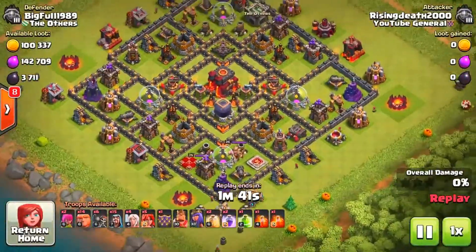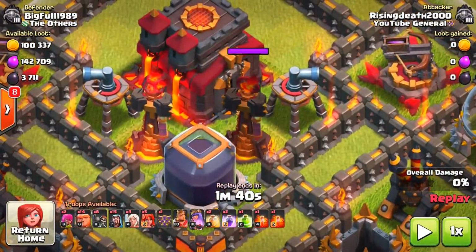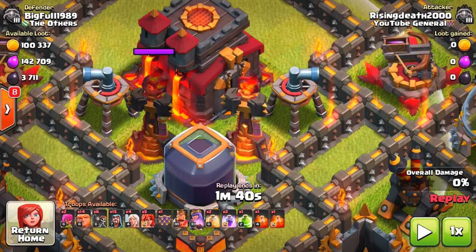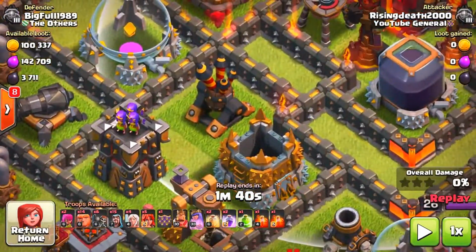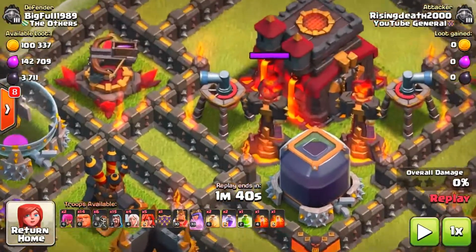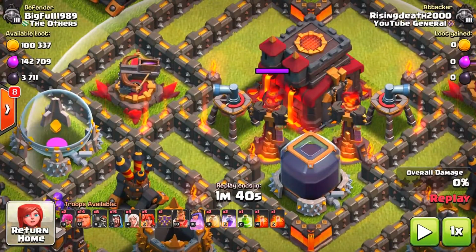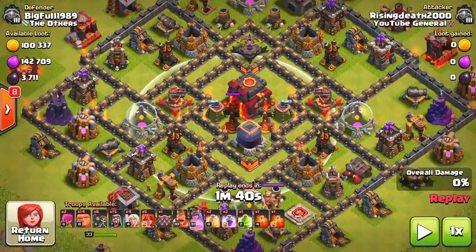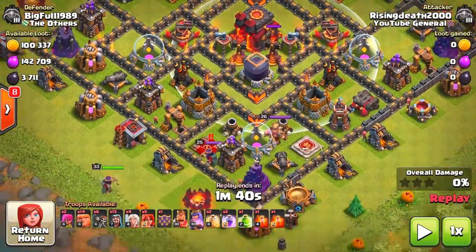So again, first of all, what we did is we looked at the two Inferno Towers. We saw the right hand side Inferno Tower was single targeting and the left hand side was multi-targeting. So that meant if the Archer Queen were to go into this side of the base, she would be targeted by the multi-targeting Inferno Tower and not by the single targeting Inferno Tower. And that is always good because the Archer Queen is going to survive for about 10 or 15 seconds longer, because the single targeting Inferno Tower takes out the Archer Queen in a matter of seconds.